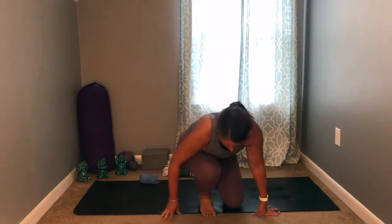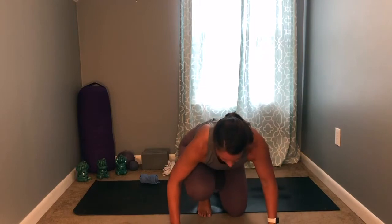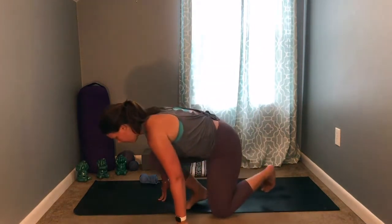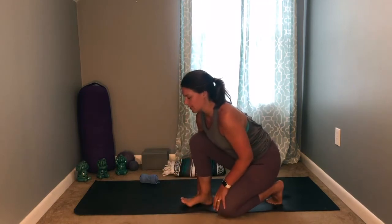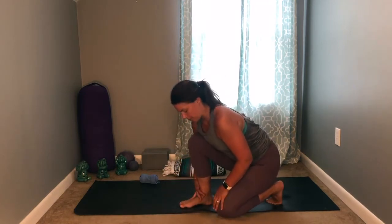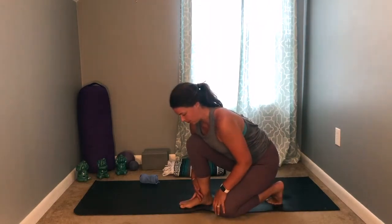So I'll turn to face you so you can see me this way. And then just lean forward a bit, tuck your left toe. So my right foot's on the floor, my left foot is behind me, and my left toes are tucked, right? I'll show you one more side view of this, right? And so sitting here, just notice how the right foot feels, how the left ankle, the toes feel, maybe even how the left knee feels, right?